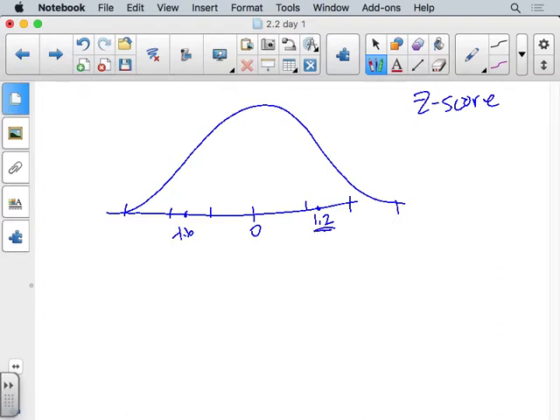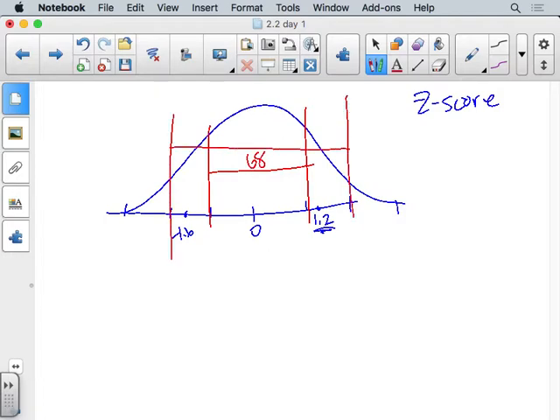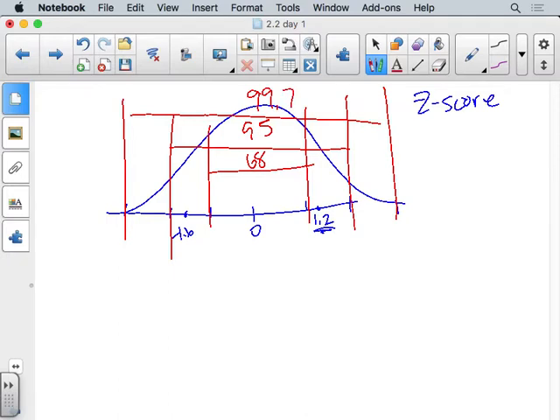We're going to get into how to do the decimals Friday, but I'm just introducing the data. So you've got 68, then 95 from -2 to 2, and then in a normal distribution, 99.7% of your data is within plus and minus 3 standard deviations. By the time you go 3 standard deviations out, you should be getting pretty much all of your data. Not guaranteed all of it, but most of it. So yeah, just working in those little differences.